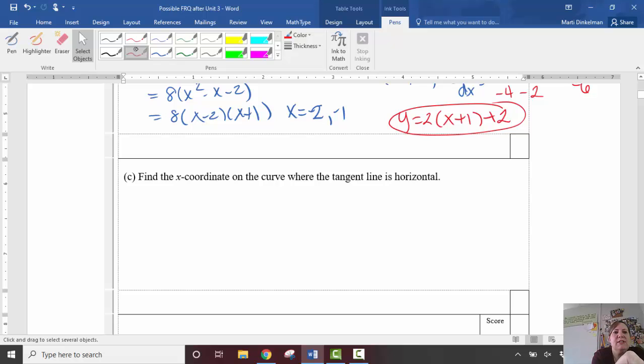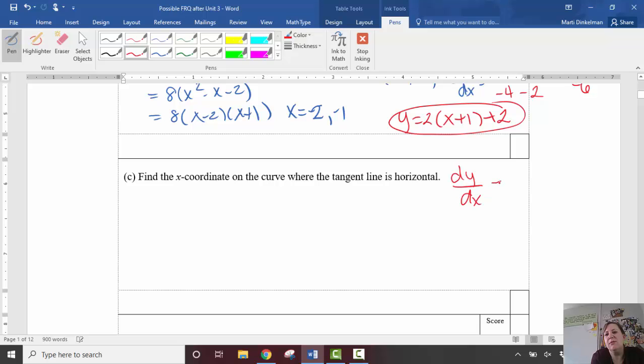Okay, so if we have a tangent line that's horizontal, what we're really saying is that we want the derivative to be 0. Remember, if it was vertical, it would be the reverse, so our derivative would be undefined, which would mean there would be a 0 in the denominator. So let me just write that note. Vertical: dy/dx equals undefined, and the way we get that is by getting a number over 0. So this one's the reverse. We're talking about 0 over a number.